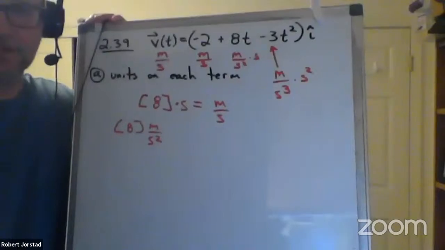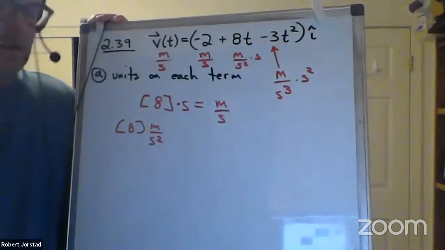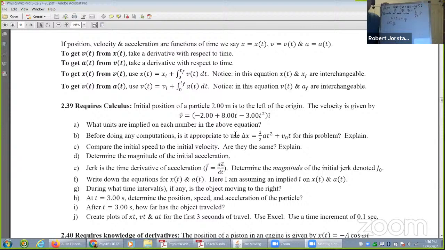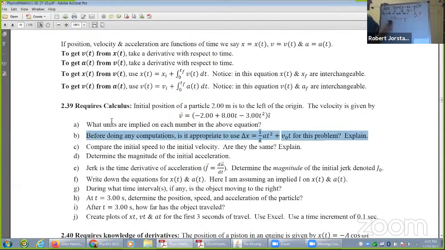That's part A. Let's go back. And okay. Take a second to think about this while I get my board erased here. We know the units now. Is it appropriate to use this equation? What do you think? This is an equation some of you probably saw in high school physics or in Physics 110, and we used it all the time. So what do you think? Can we use this equation?